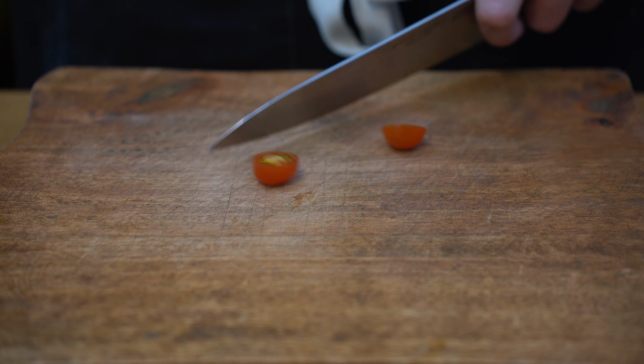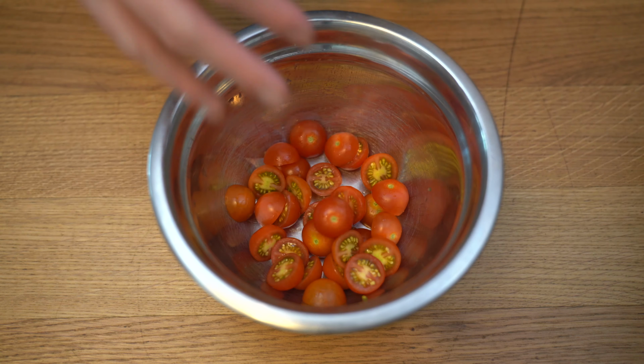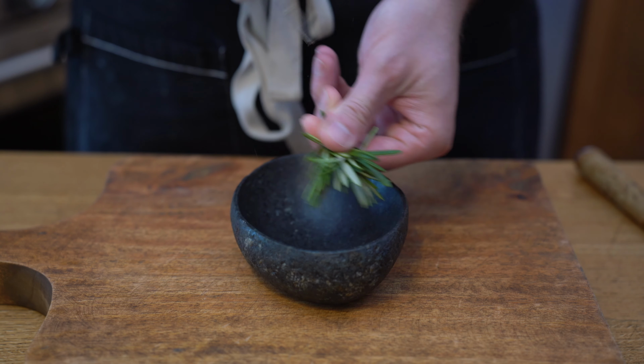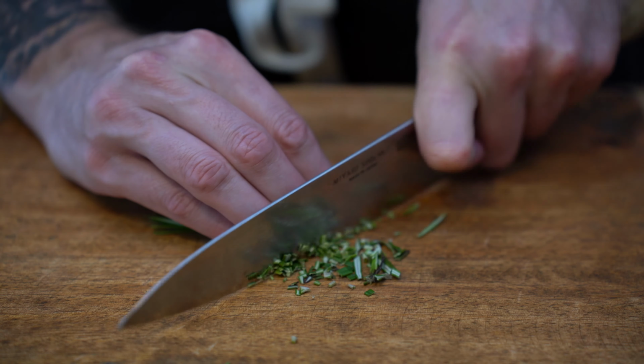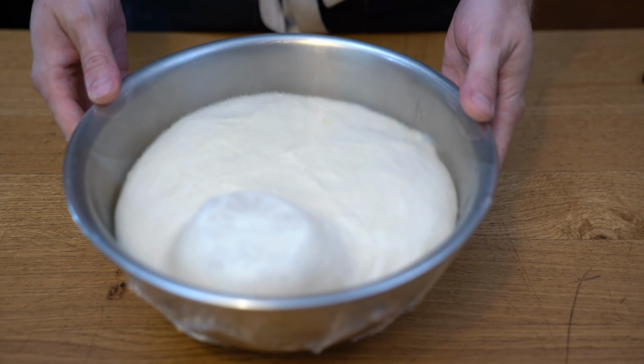Then I will take the cherry tomatoes and split them in half because they're going to go on top of our focaccia in a little bit. I'm gonna put them into a bowl and set them aside. I'm gonna start working on my herbs, rosemary. I used a bit from the garden, some leftover, which I chopped up, and we're gonna put it aside as well.